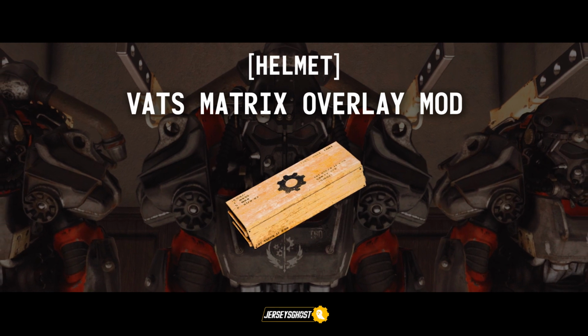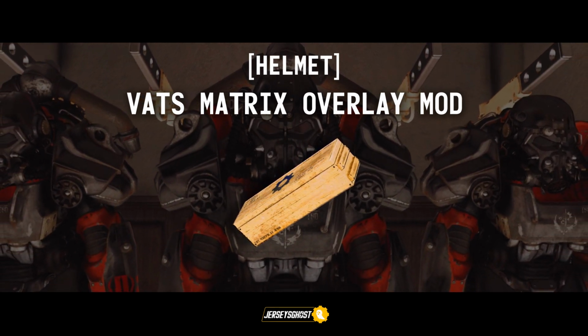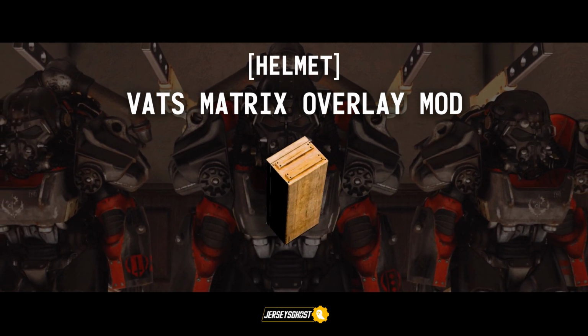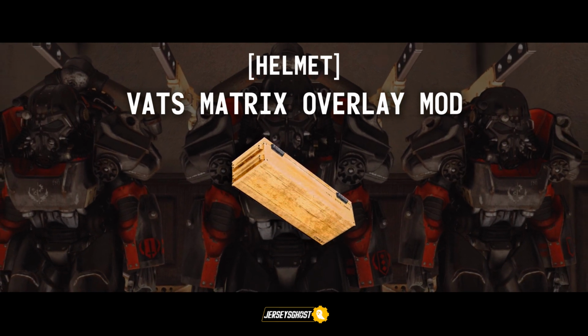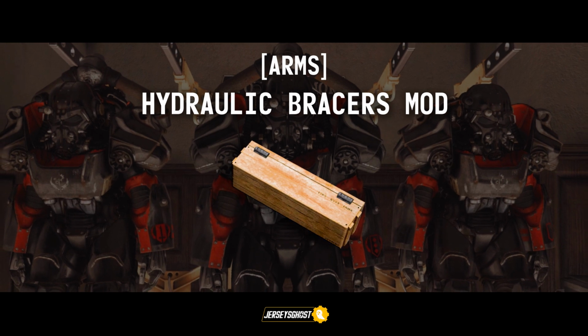VATS Matrix Overlay. This increases VATS hit chance. This mod increases VATS hit chance by 10%. It's a welcome addition. Use of VATS is problematic inside power armor as it may increase fusion core consumption, as previously mentioned. Now onto the arm mods.